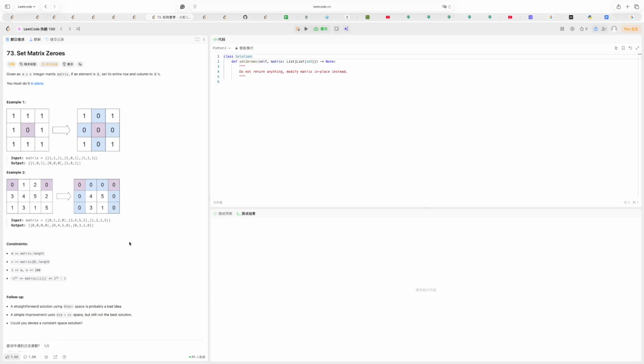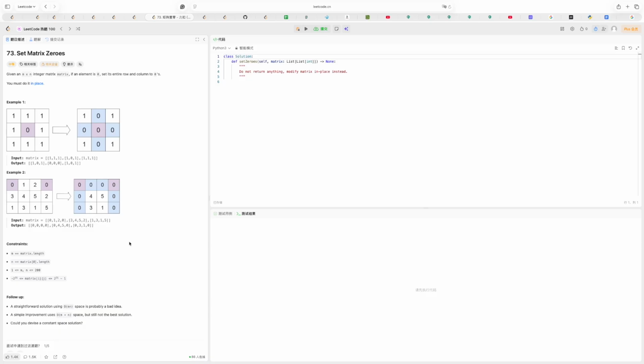Set Matrix Zeroes: given an integer matrix, if an element is 0, set its entire row and column to 0. And it must be implemented in place.